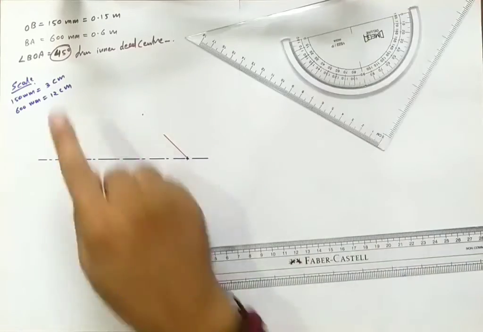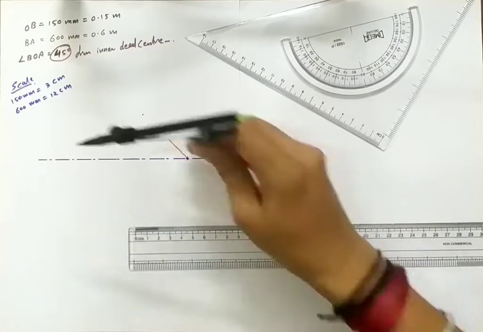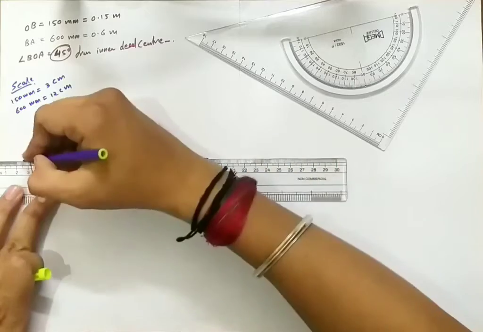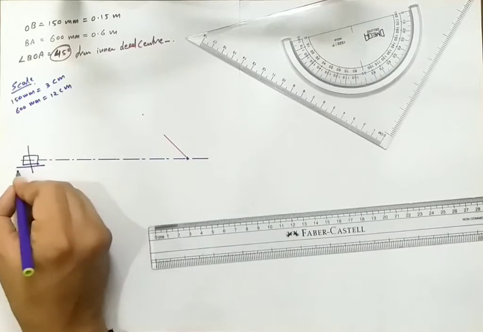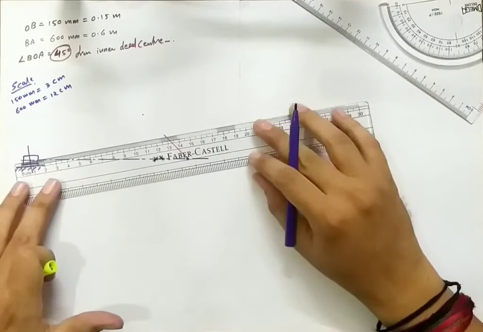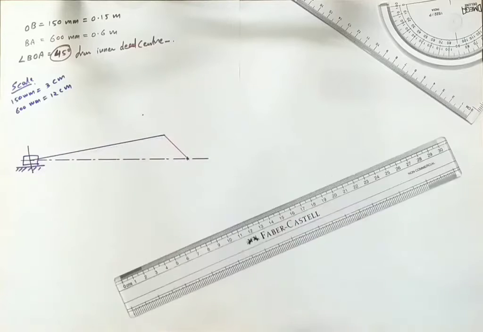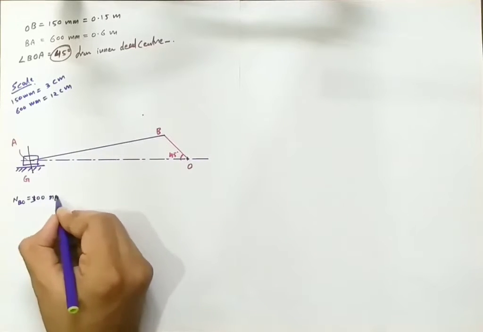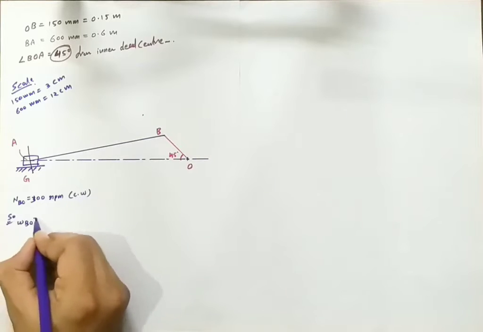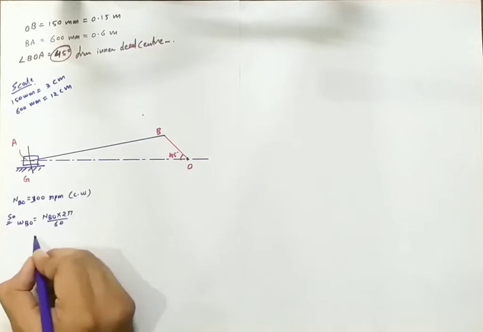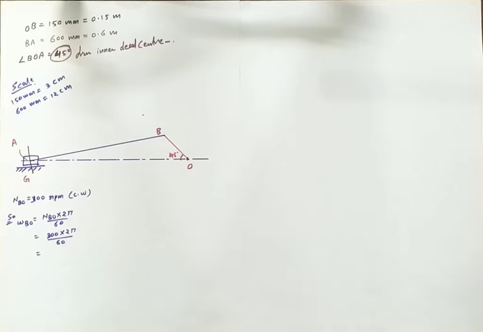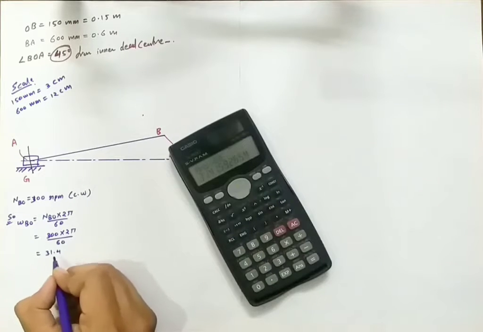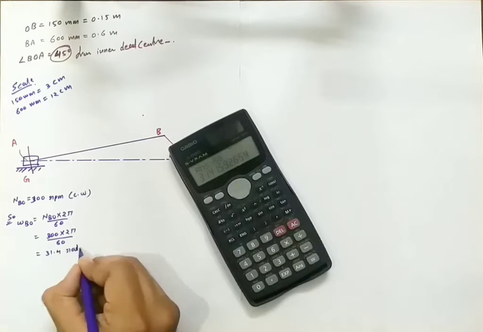Okay, and the second one is the connecting rod, that is 12 cm, and this is the slider and ground for the slider. This is connecting rod. So space diagram completed. Again, in this question we are given input 300 rpm clockwise direction, so we can find out the angular velocity of the link BO, and that is 31.4 radian per second.